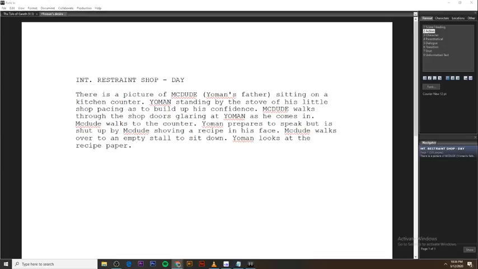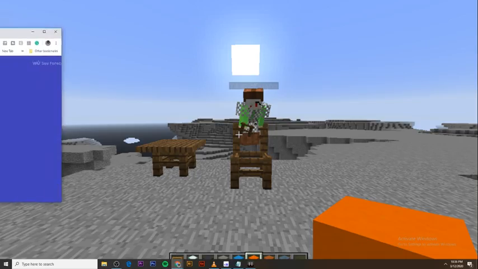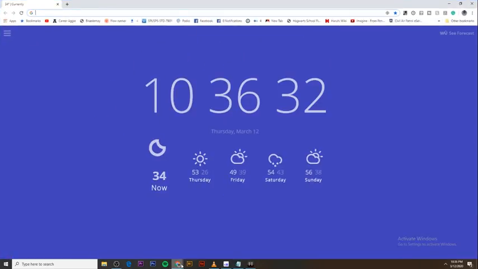Okay. And since this is something I want to find out, let's go ahead and see what's considered a pretty difficult item to cook.